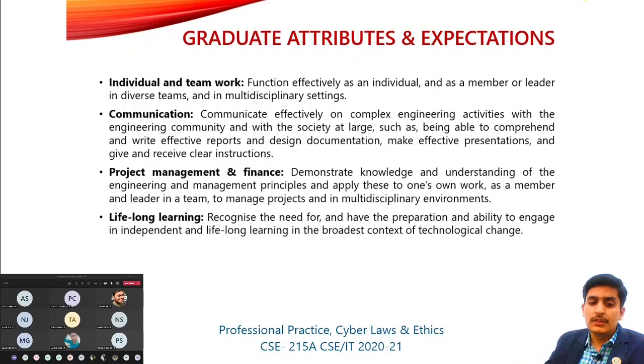And these are some expectations that are expected from you as a professional from any domain at all. So, first is that you should be able to do your individual and team work. You should be able to perform in a team. Second is communication. You should be able to communicate effectively on engineering activities with the engineering community and society at large. Whatever you're doing, you should be able to document that, make presentations on that, and give and receive clear instructions.